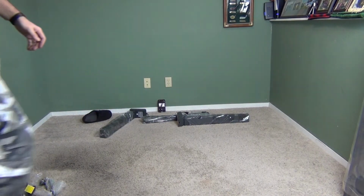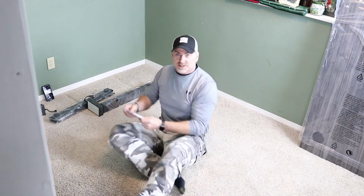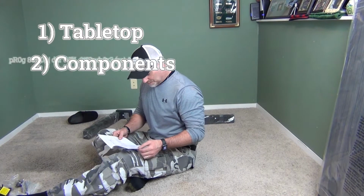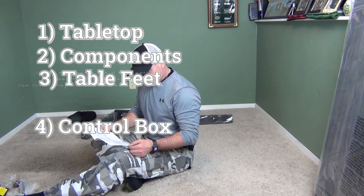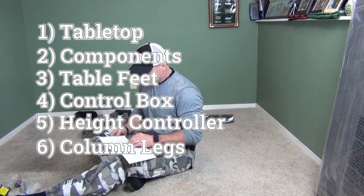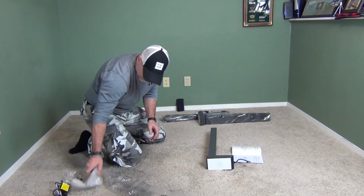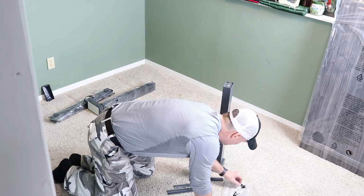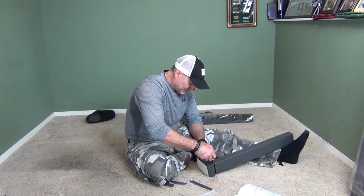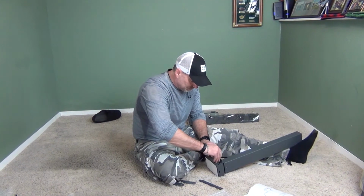Okay, now we come back to the instructions. So let's see what it says first. Okay, unpacking components. Tabletop. We have the components. Looks like we have table feet, a control box, height controller, the column legs. Then it shows what the desk diagram will be when done. So let's go to page 1. Installing columns. Oh, the brackets, this thing. Usually a good build, good instructions will actually tell you how many of each item you have. Yeah, anytime you're building something this massive, you definitely need a good wide open space to build it.